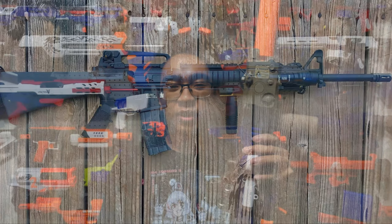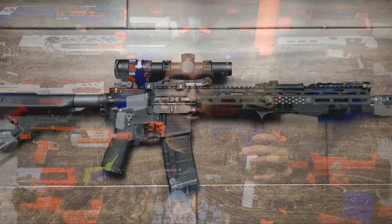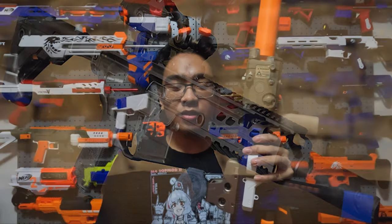Okay, this isn't just technically an HK416 replica. It's generic enough to be any M4, M16, Mark 18, Salt Mod 2, SR15, Sig Spear, MCX, Honey Badger, or any other AR-15 style platform. I just like HK416s, so I call mine a HK416.